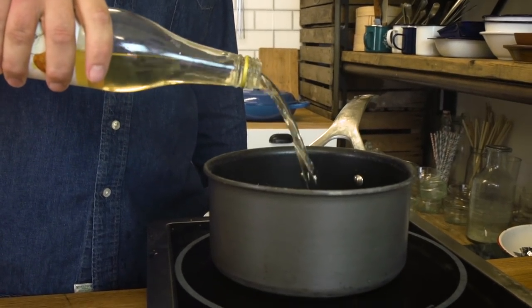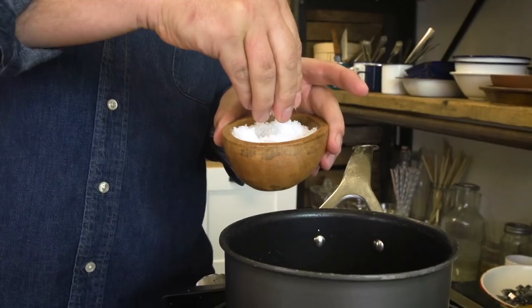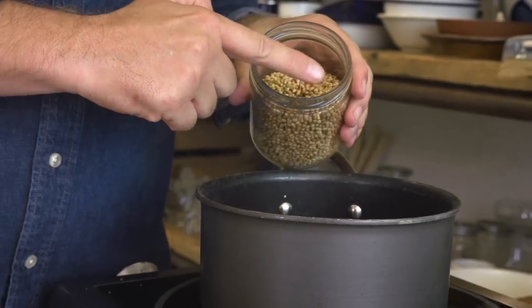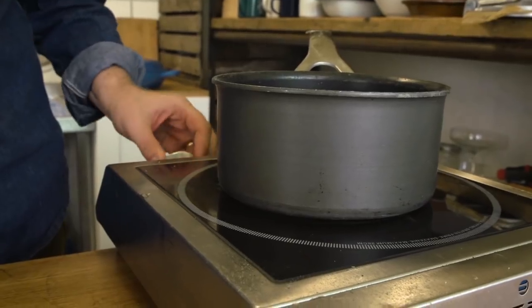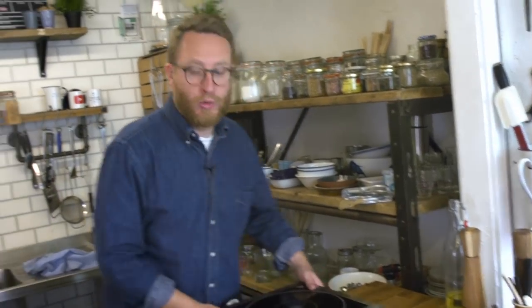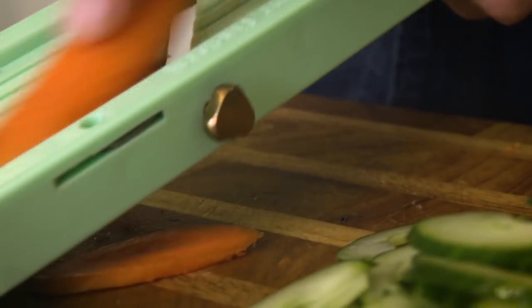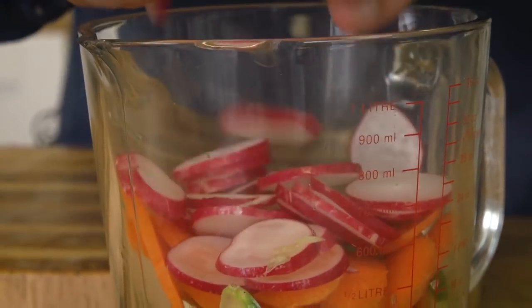Pour 400 mils of white wine vinegar into a saucepan, 2 tablespoons of caster sugar, a good pinch of salt, a teaspoon of coriander seeds, and then make sure you dissolve all the sugar in the vinegar, bring it up to the heat and take it off. Okay, take that off the heat to cool down, and now let's get the vegetables ready. De-seed the cucumber, slice this the same thickness as the carrot and the radish, put them into a jug and pour the pickling liquor on top.